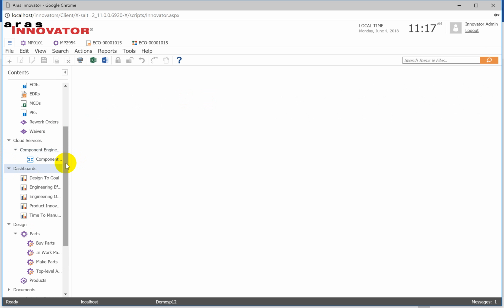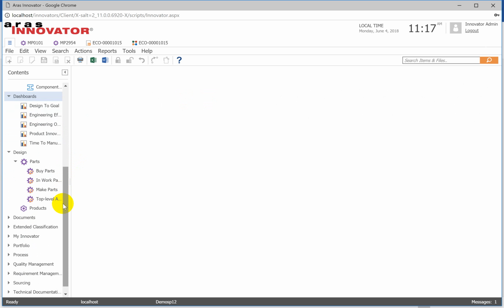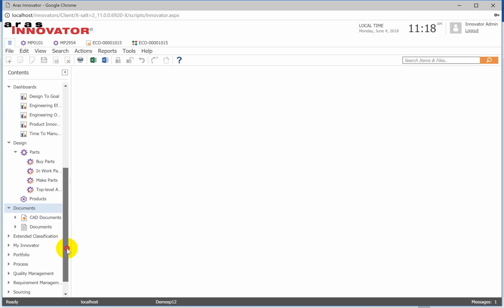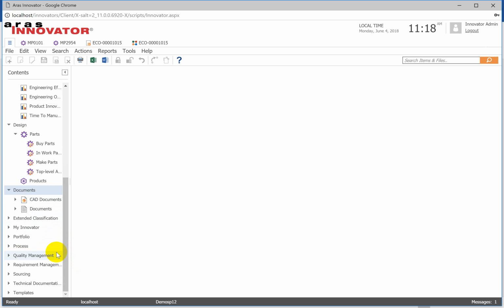As we go down the menu here, there's dashboards. You can create custom dashboards. There's some out-of-the-box dashboards that come standard with the Innovator platform. The Innovator platform, as I mentioned, can be downloaded and utilized for free because it's an open source platform. And at RainTech, we'd love to help you evaluate that platform for use in your production environment. The documents section contains CAD files and other documents that are stored as part of the ARIS Vault. There's an extended classification feature that comes standard with the out-of-the-box solution where you can classify parts.